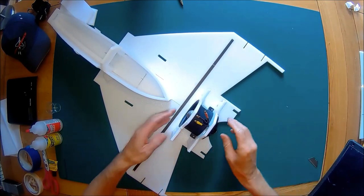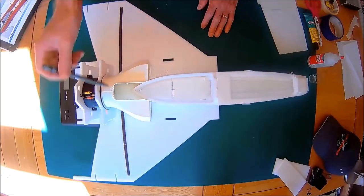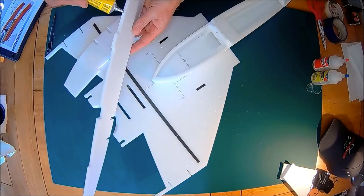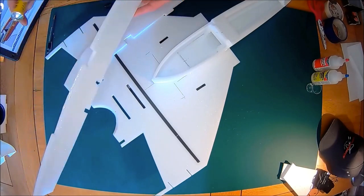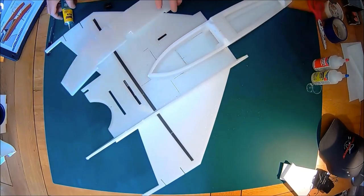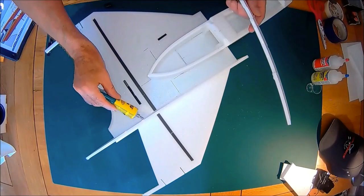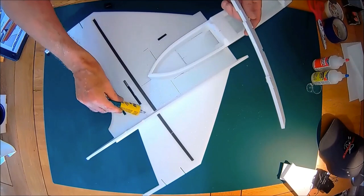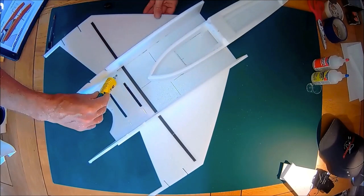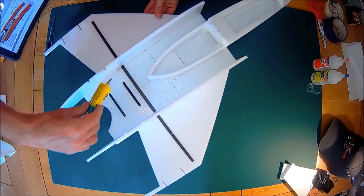At this point, I've taken the opportunity to offer up the EDF intake and mark it on the wing plate so that I know where I'm going to be gluing it later on in the build. And here we are back to the nacelle sides. Again, quick test fit just to make sure it fits. Once you're happy that everything matches up, apply a thin bead of Yoo-hoo pour along the contact surfaces and just where the EDF mount is due to go after a recent test fit. Apply a couple of thin beads of glue there as well, so that when you put the unit back in, this time it's in there all set in the one sort of move.